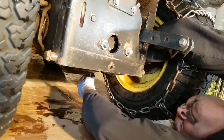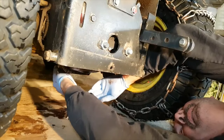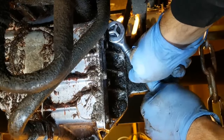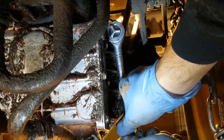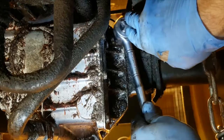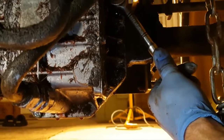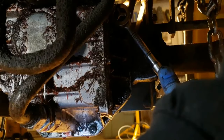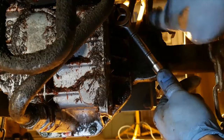Oh yeah, look at that, some of these were loose. I don't know if they came loose or they just never were tightened right up. Hopefully that's the case. We'll just cinch everything up that we can. It'll be tough to get at these ones. One more. See the drip down there? Look at the drips down there. There's some drips right down there. Let's see if they keep dripping or if we catch it now.